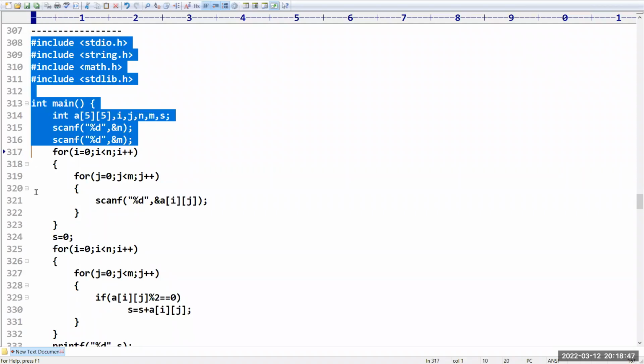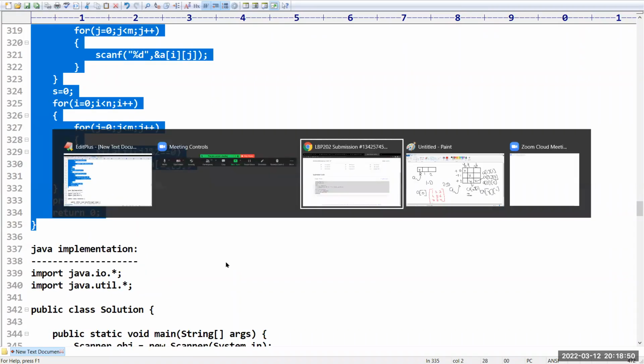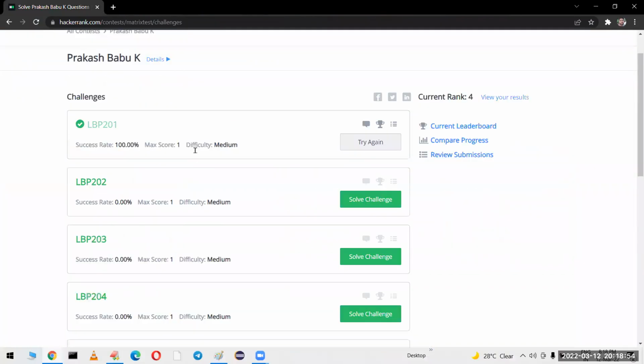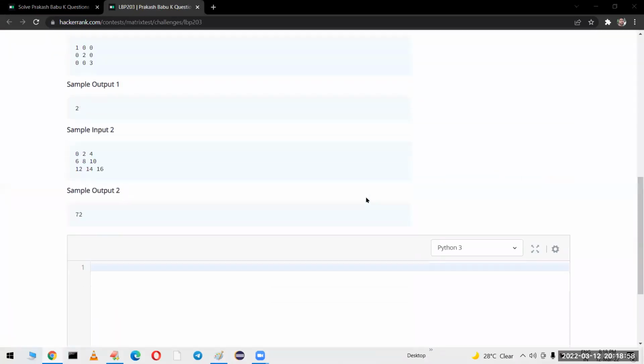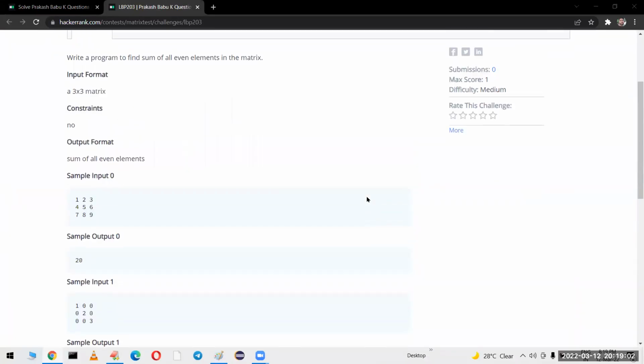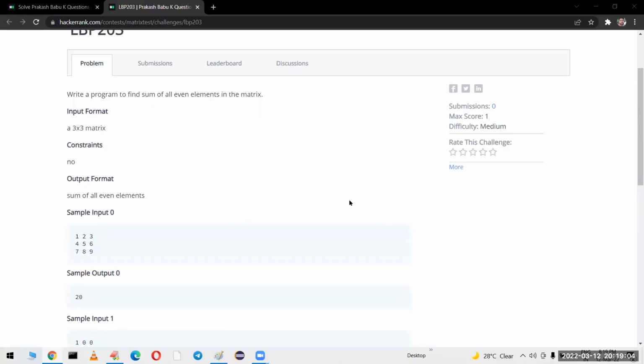So let me execute this C language code first of all. Is it going to work or not? 203 program. But here there is one small problem. I am not giving any order here.